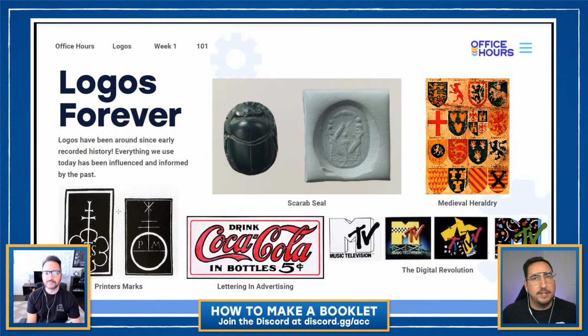And so with the dawn of advertising, we started to get these lettering pieces that communicated very clearly and were huge advertisements. Coca-Cola is one of the most famous when it comes to lettering. And so we started to see logos evolve into that letter mark, right? It's a combination of these things we've seen before, but it started to evolve.